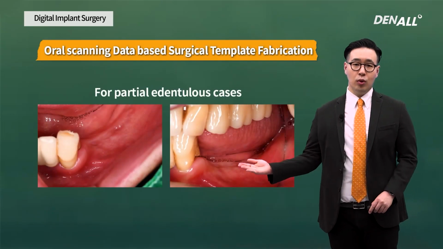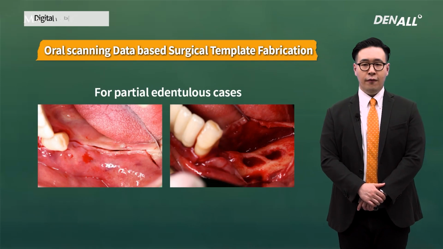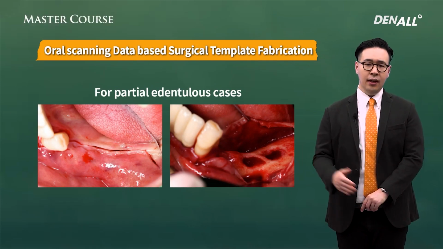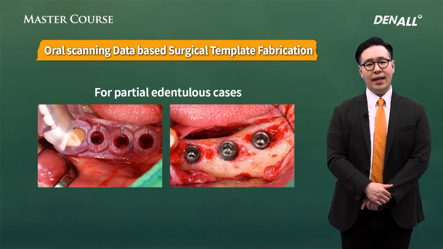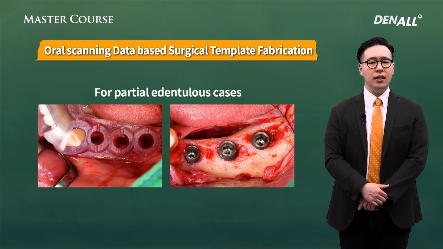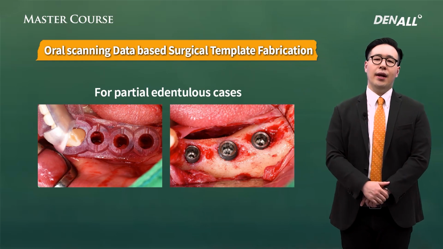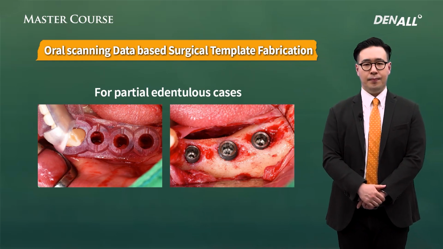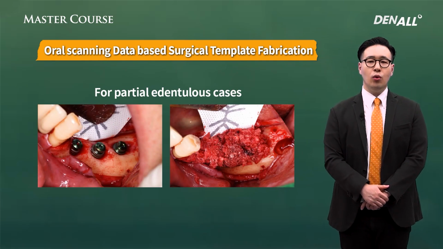This is the pre-op image. After an incision is made, with buccal and lingual flap elevation, the bone is checked. The guide is used at the pre-planned position to accurately place the implant. A partly vertically exposed implant platform is observed. In general, bone is grafted up to 2 millimeters above the platform.